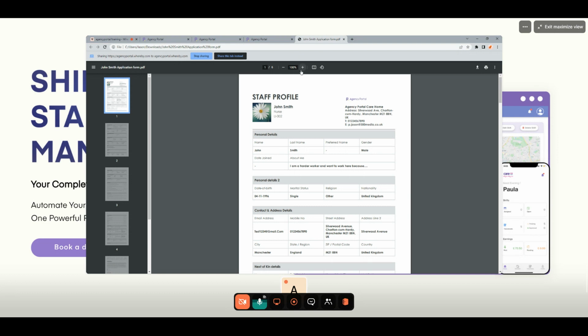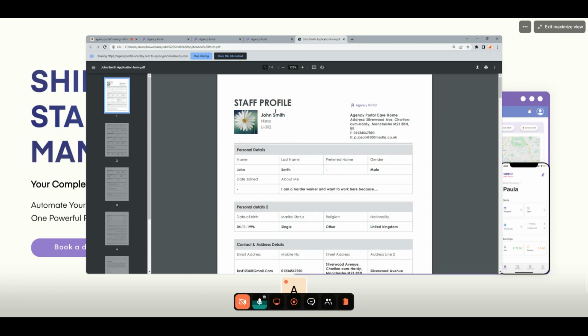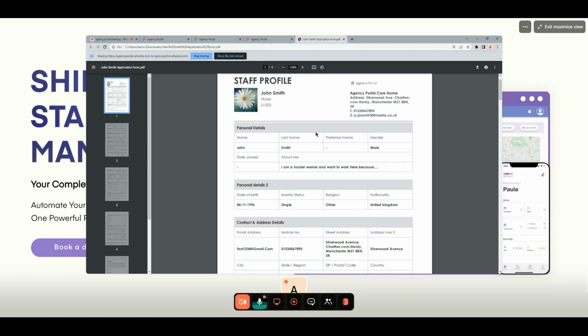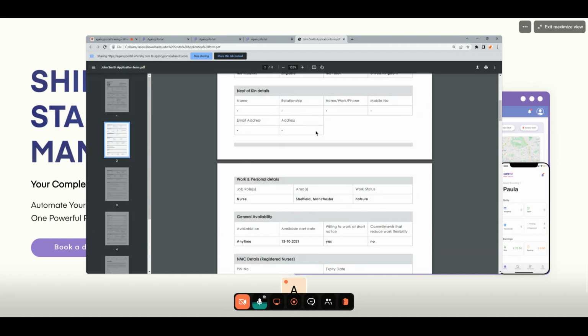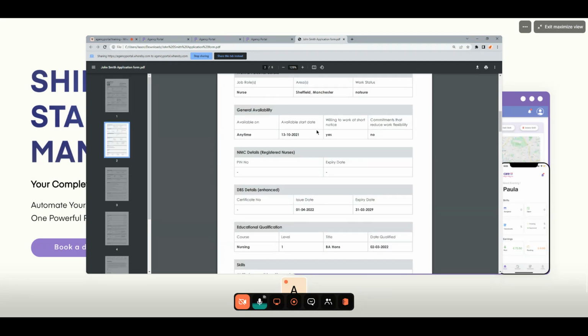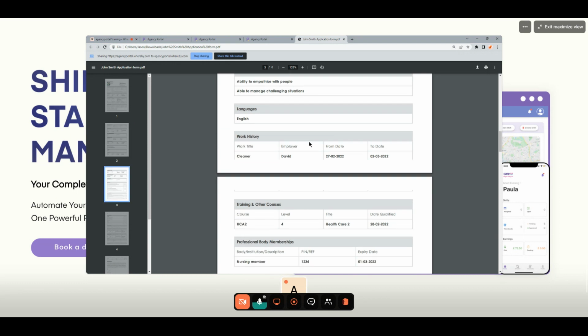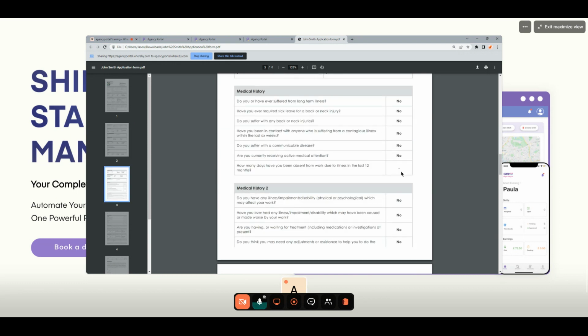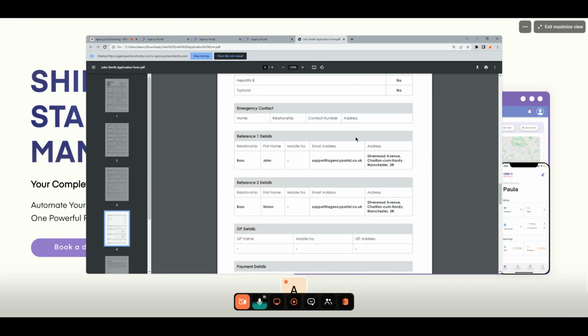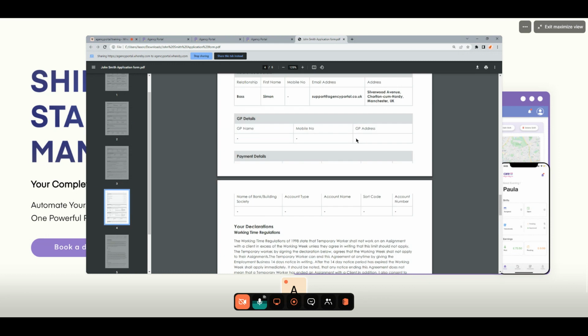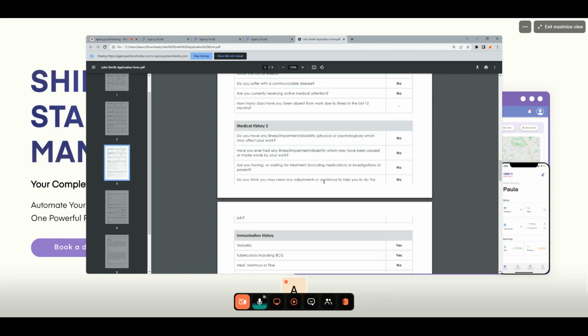So this is what it looks like. So this is the application form filled out by him, and this is what our download looks like. So we can quickly download his profile, and then we can have it ready for the interview if needed. Or maybe you just prefer to have your own digital copy, then it's here. So we won't really go through this in detail. This is something that you can try out yourself and download, and then take a look at.